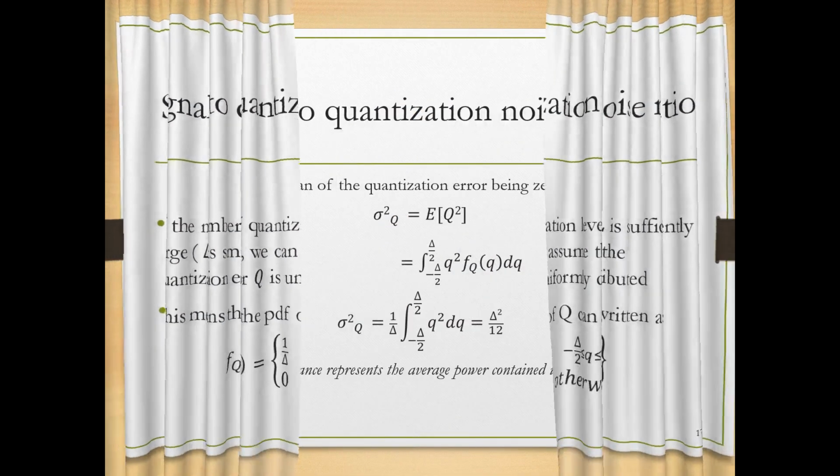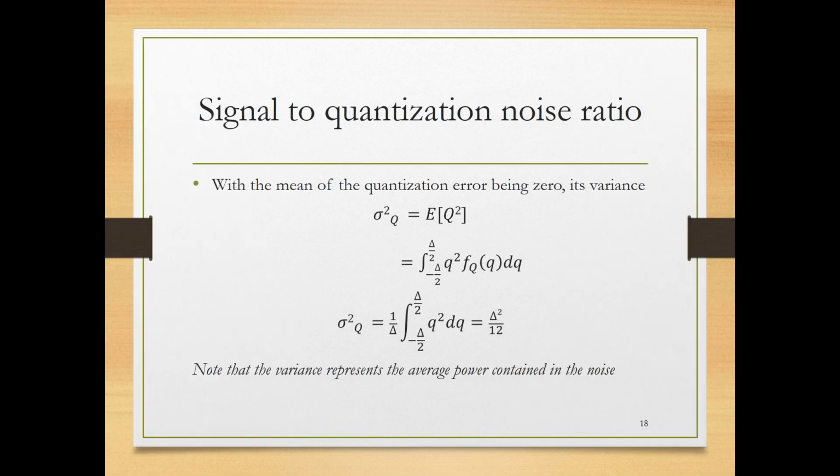So here we go. To find the signal to noise ratio, what do we need? Signal. Everybody with me? Everybody understands signal to noise ratio? The signal power divided by the noise power. What's the noise power? The noise power is the variance. How do we find the variance from probability? How do we find the variance?